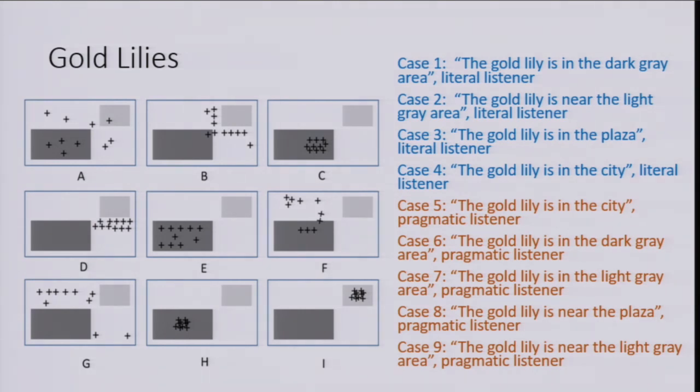And there are 2 kinds of listeners. Part of the puzzle is to figure out how these listeners are different. One is a literal listener and one is a pragmatic listener. They will behave slightly differently. And if you get this, you get everything about the rational speech act model, actually. This is the crux of it. And you have to match which one is which. The only catch is I have moved the plaza positions from here. So you also have to guess the plaza positions. I guess you can solve it in groups, so that will make it faster. We'll have probably 10 minutes for doing this. You don't have to read. I have explained the whole setup, so you don't need to read what's written there. I have already told you.